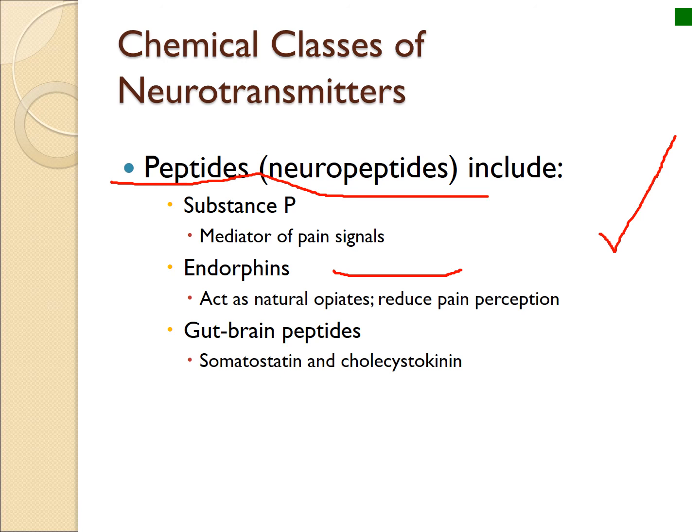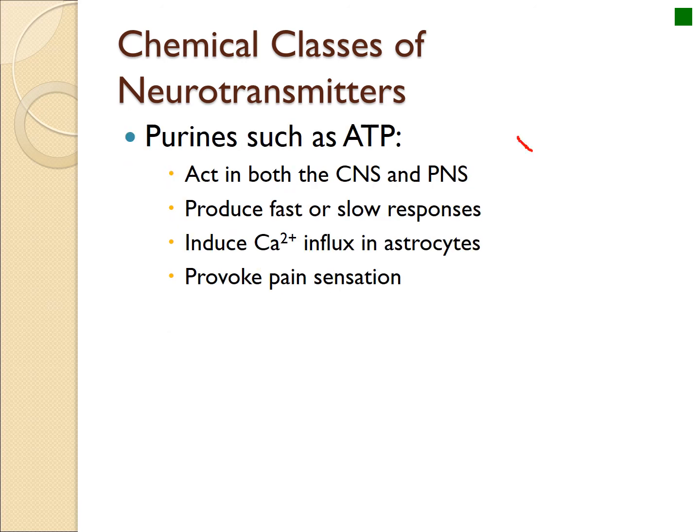So again, there's many, many neurotransmitters. Then there's a group called the purines. They're related to ATP, and we now believe ATP even is a neurotransmitter, and a breakdown product of ATP called cyclic AMP is a neurotransmitter. And these are found throughout the central nervous system and peripheral nervous system. And they induce a lot of things, and we believe even may allow neurons to communicate to glial cells and glial cells to communicate to neurons.